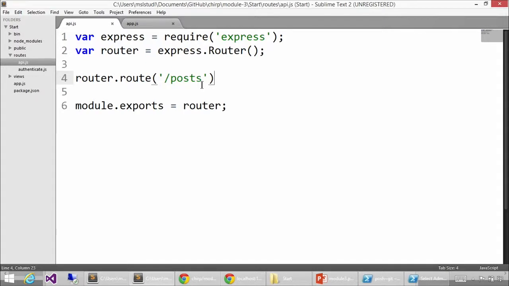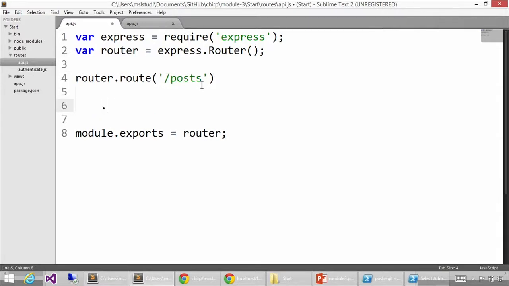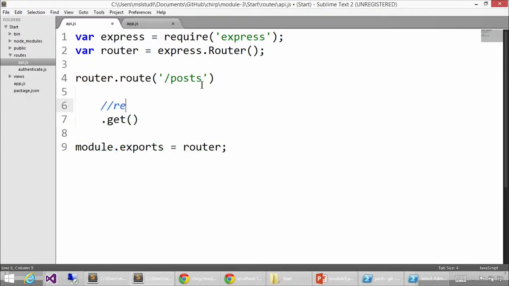A get will return all of our posts, and a post request from the client will create a new post. So we can do router.route post, and then we could say get. And so this will return all posts that are in the database.